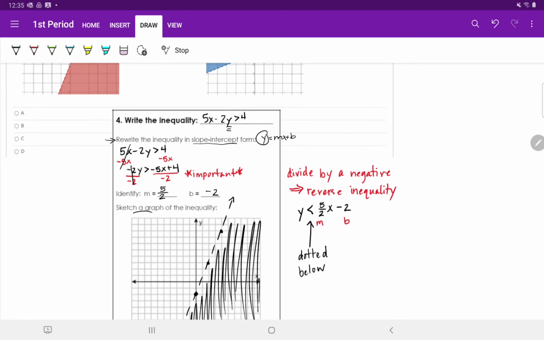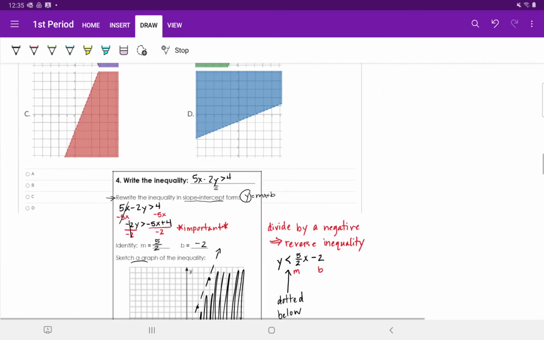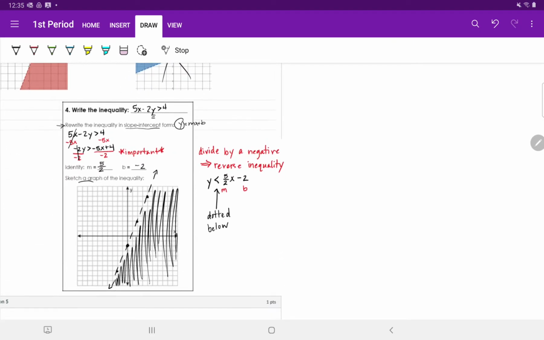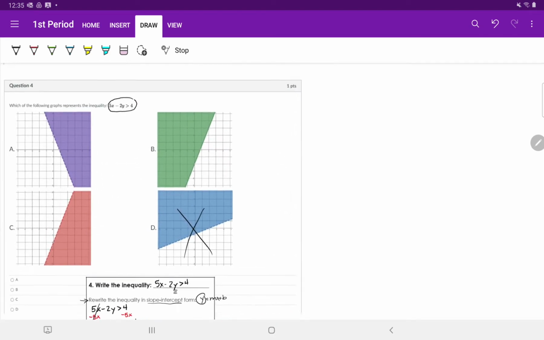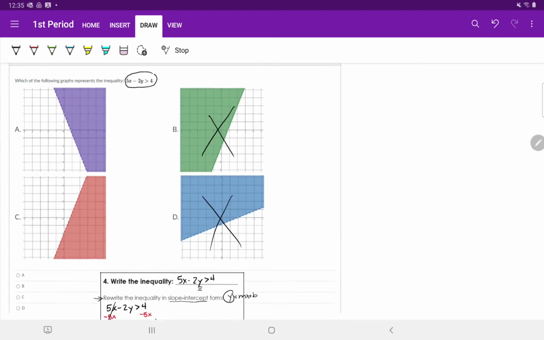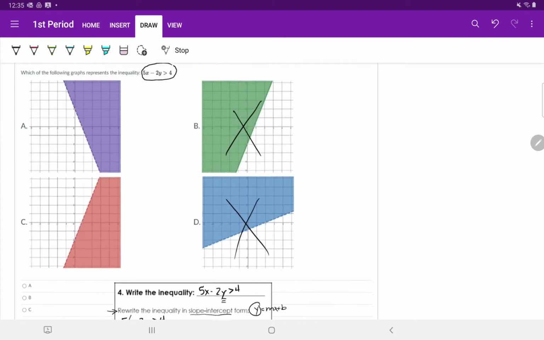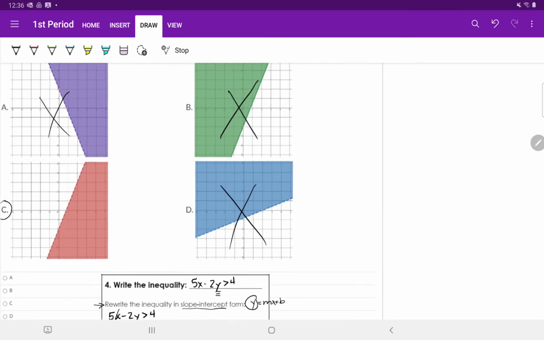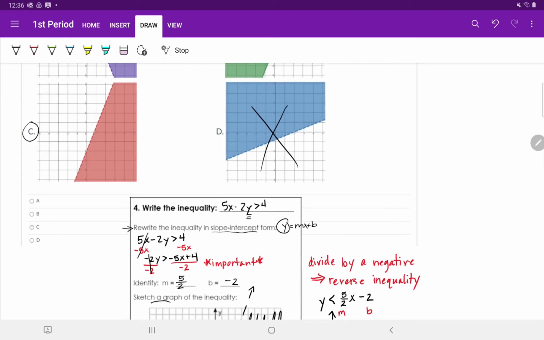So now let's scroll up to our pictures and see if we can find the right one. Well, this picture here has a totally wrong slope, so that's not going to work. Let's take another look. We need a dotted line. So B is out, and looks like A is the wrong slope as well. So C is the only graph that has all the features of the graph that we drew. So here's our answer for this one.